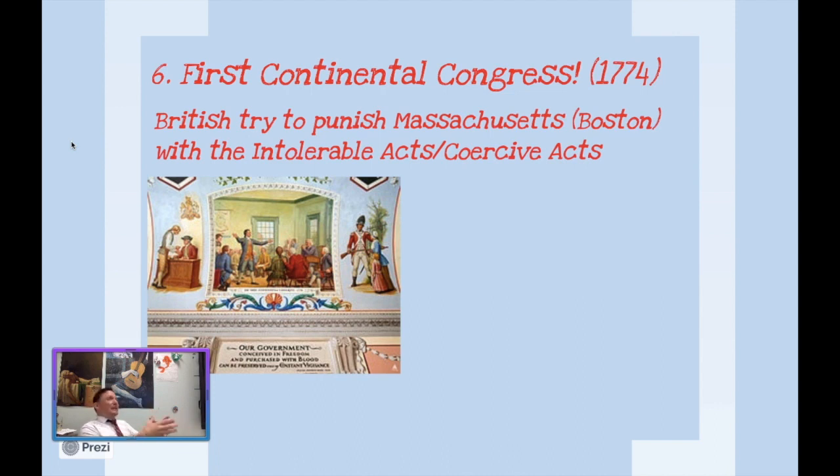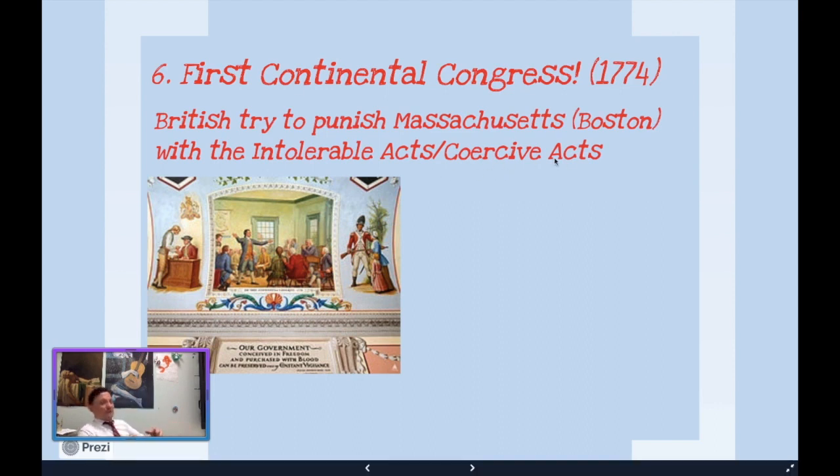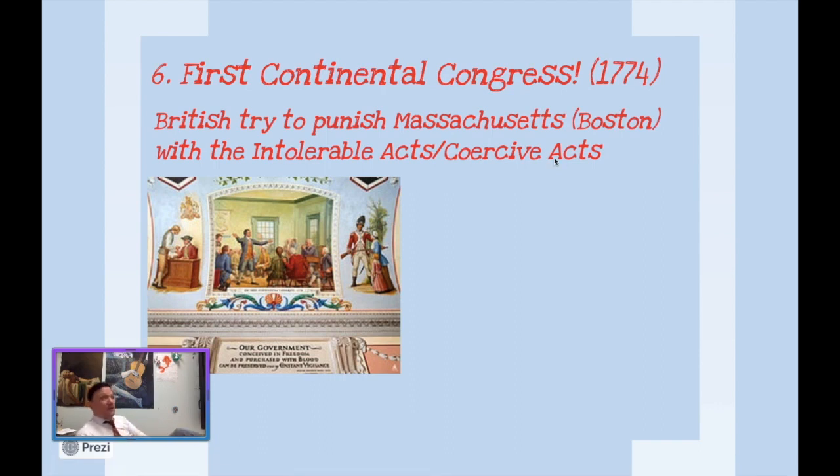Because what is going to end up happening right after the Boston Tea Party, the British lost hundreds of thousands of dollars. And in the 1700s, that's worth in the millions, right? In products and tea and other goods that would have been taxed that would have made them an excessive amount of money. So the British try to punish the colonists by passing these things known as the Coercive Acts, which was a series of 4 different acts that were meant to be really, really brash and intense. And we're going to blockade the Boston Harbor until they got their money back and stuff like that. And we're supposed to be really aggressive.